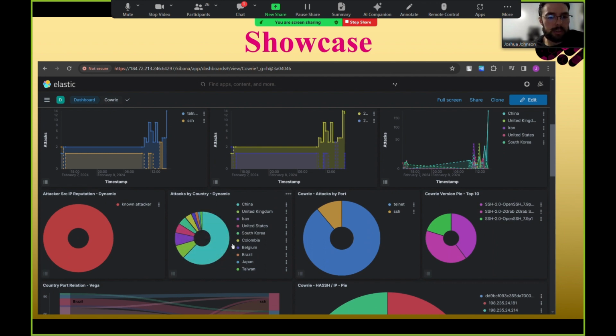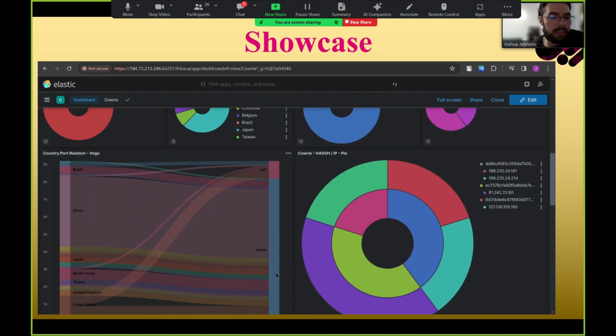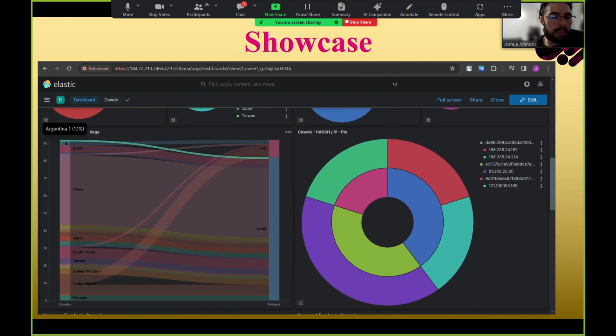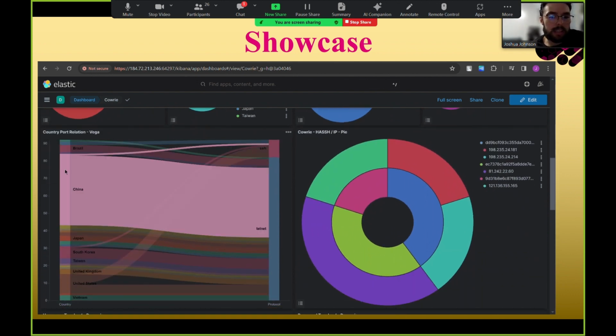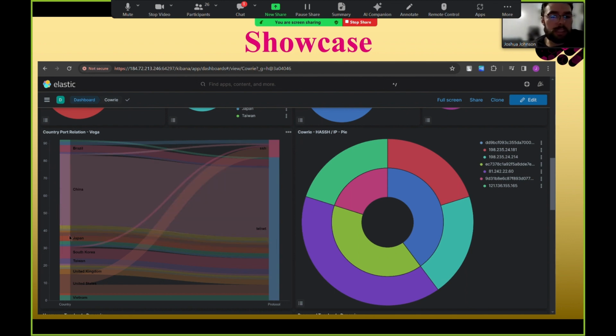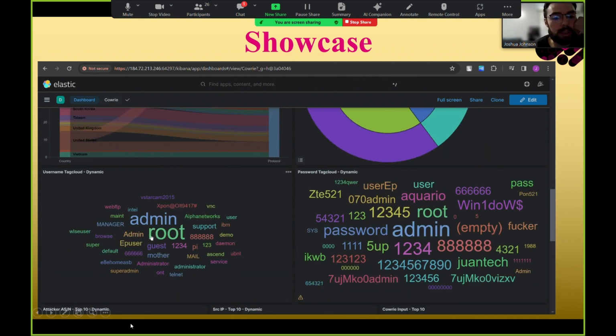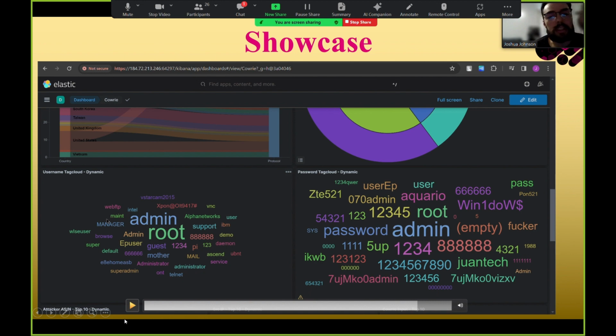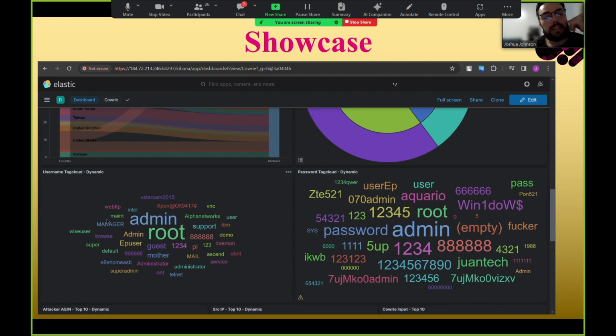Right there, you can actually see the percentages on the graphs, and then the ports and what countries, how they like to attack. They use Telnet, SSH. You can actually see how they like to use their attacks. In a minute, I'm going to have you pause the video, Riley, so we can look at these. Go ahead and pause it. These are the usernames on the left and the passwords on the right. These are the ones that they already have their hands on and they're just firing them off right there.